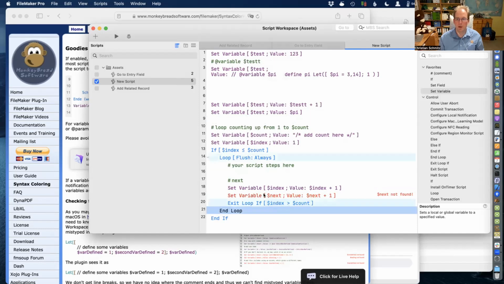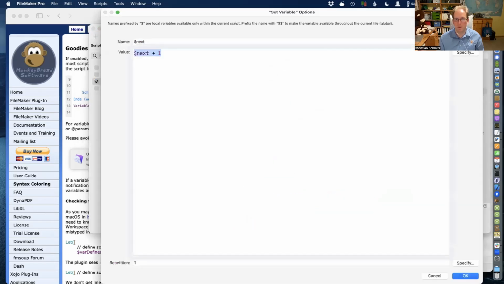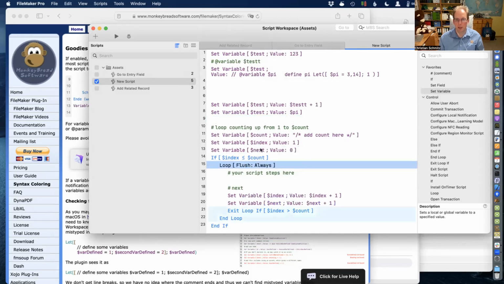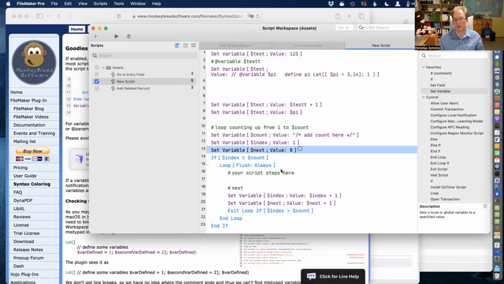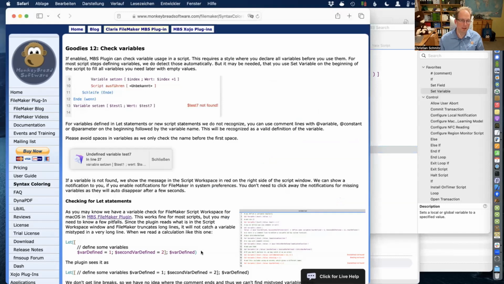So people know $next is not defined, so it will default to 0. And so I don't need to define $next, but if you use the variable check, you may want to define your variable upfront. If you have notifications enabled for FileMaker, you will also get a notification about the variable being undefined if you turn it on in the preference dialog.